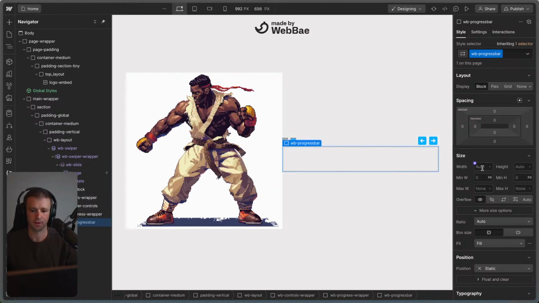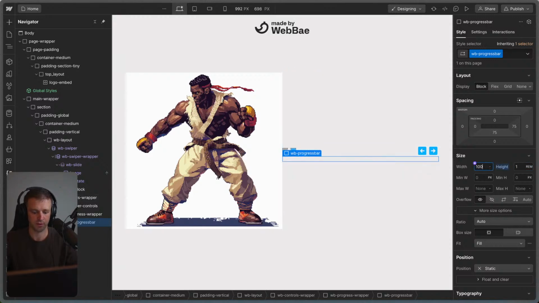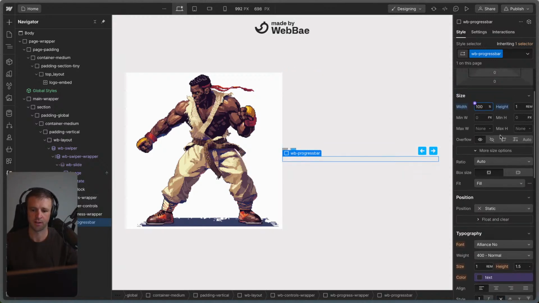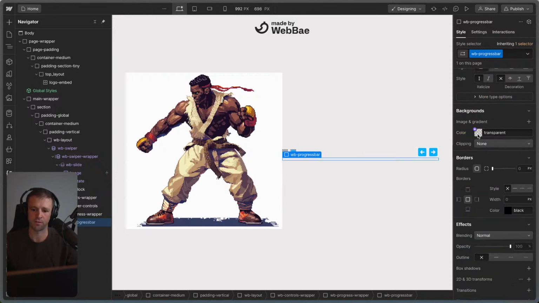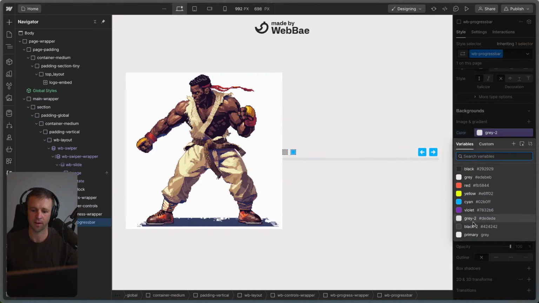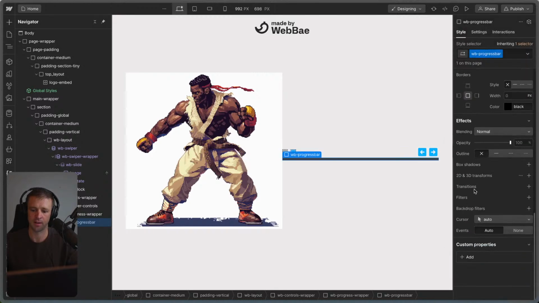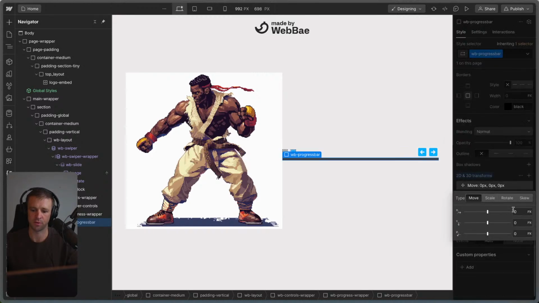We'll set the height to 1 rem and the width to 100%. Let's set it to 0.5 rem. And I'm going to make the color, I think I have like a black here. And then we'll set the transform to be the scale transform. We'll work with scale X here.